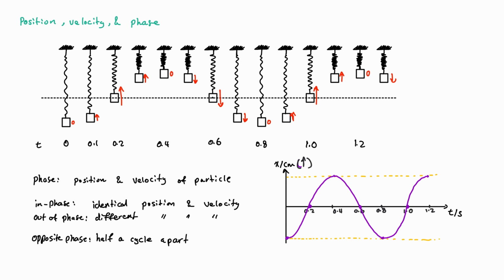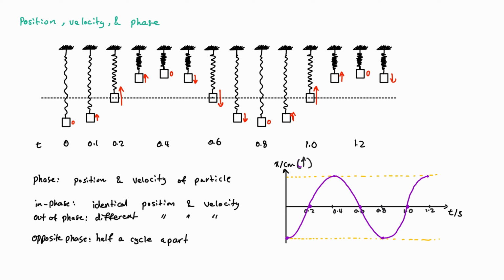All right, so now that we kind of have an idea about the velocity of the object, a phase is the position and velocity of a particle at any point. This is what we call the state of the object. So at this point, for example, its position is at the amplitude in the negative direction, or the negative displacement here, and its velocity is 0. And at this point over here, its position is 0. It's right at the equilibrium position, and it's got maximum velocity in the upward direction.